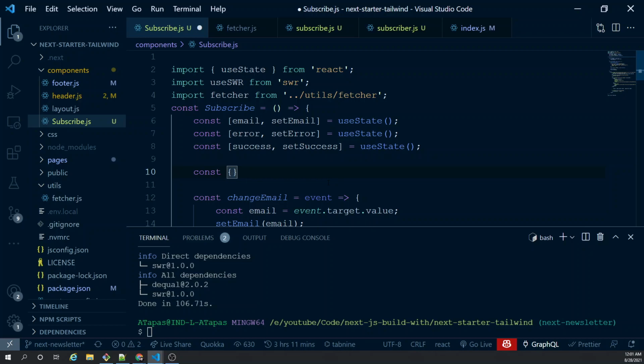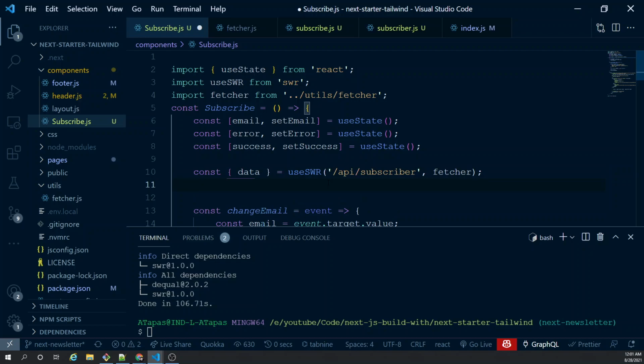Simply get this data using the hook called useSWR, pass the key which is /api/subscriber in our case, and then we'll pass the fetcher. That's all.